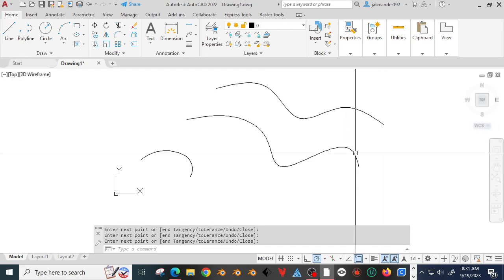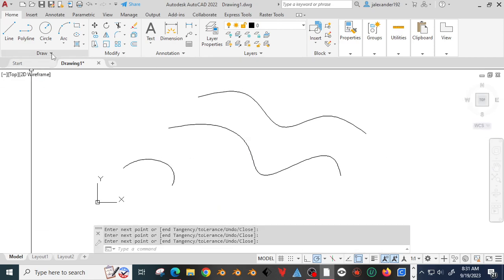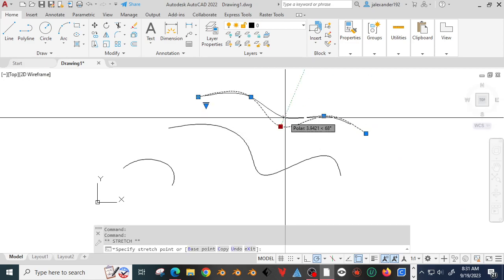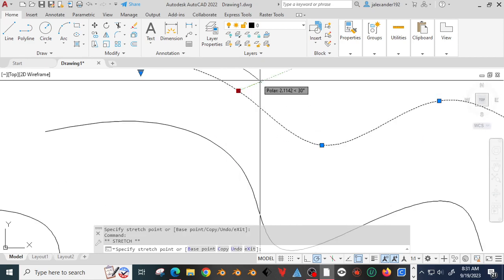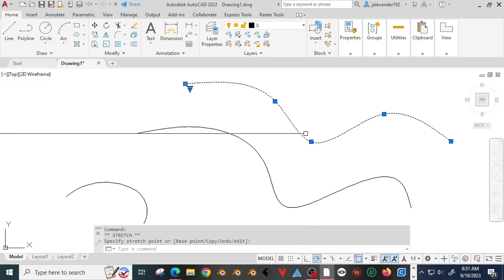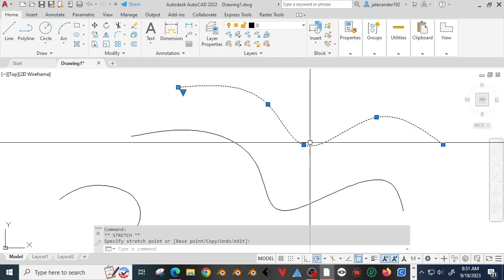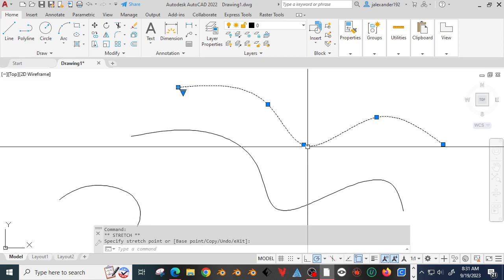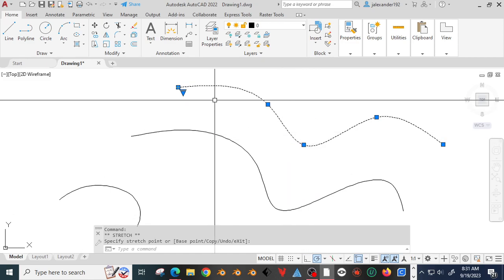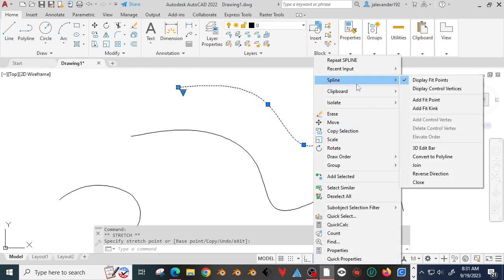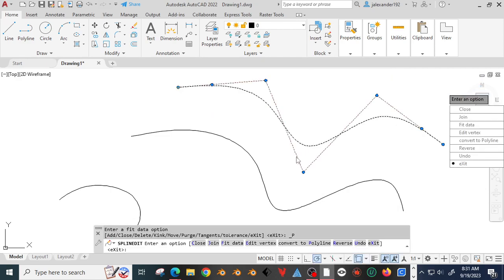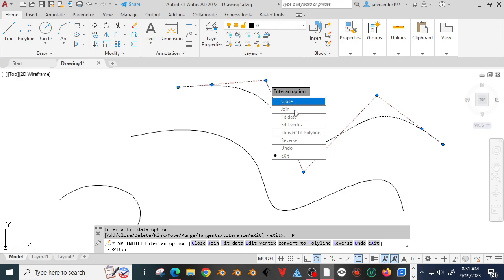1, 2, 3, click. All right, so that is called a spline, and if I click on that, I can then edit that too. It's a little bit more fluid, but it gives you a little bit less control in some ways. I don't know if you've used other programs where they have handles. This doesn't really do the handles. You could change this sometimes, which you guys probably aren't at that point yet, but you can say display control vertices, and it's just another way to do that.